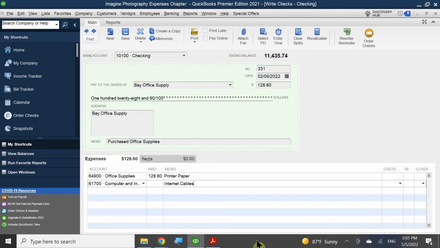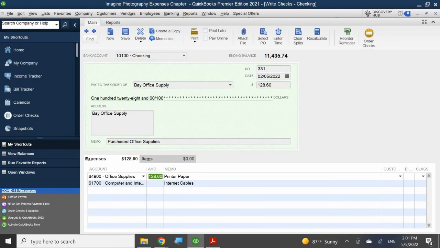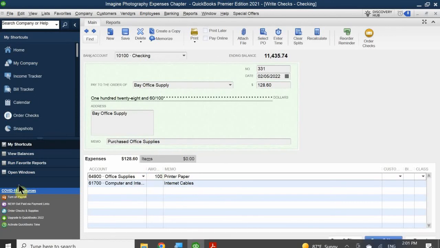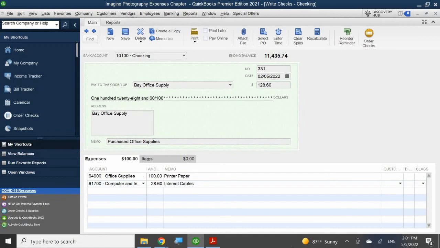So let's take a look here. I'm going to designate that I split the cost. I paid $100 to the printer paper and paid the remaining $28.60 to buy internet cables. So I can go ahead and fix this to say I purchased $100 here, and therefore I have $28.60 remaining.